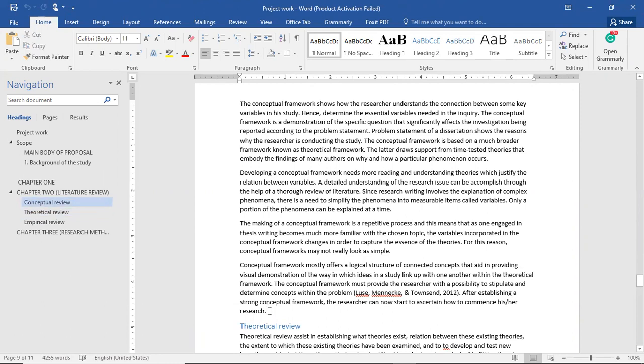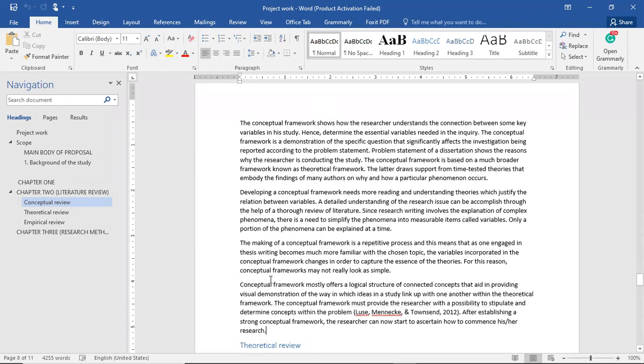You must also know that the building blocks you are putting across in the conceptual framework must be logically presented, and they must be connected to logical concepts that aid in providing visual demonstration. Whatever you are saying must create a picture in the mind of the reader. Yesterday, I told you that anybody that picks your work, the very first introduction the person reads, the person must be able to read the second paragraph. If the person reads the first paragraph and stops, then it means there's a problem with the first paragraph. The writing of a research work should be like a telenovela. The person shouldn't stop at each and every paragraph. The moment he finishes one, he must be waiting to read the next paragraph. That is how you are going to structure your conceptual framework.